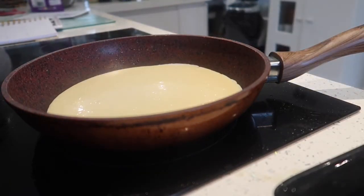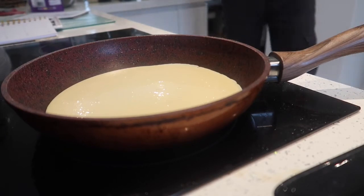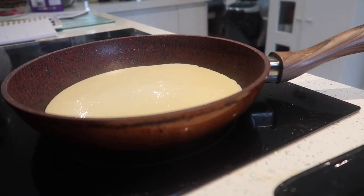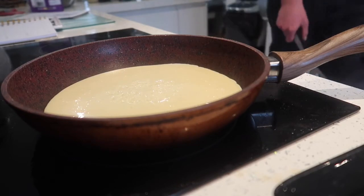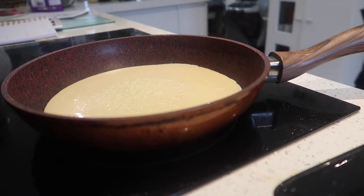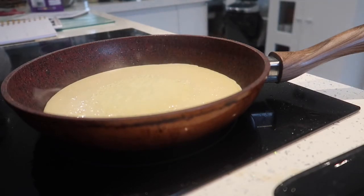There we are. I'll probably have one more pancake to do after this one. I've made three so far. This is my third one that I'm making now. So it does depend really. If you've got a smaller frying pan, then you probably will get away with making six, but if you've got a big frying pan, which is what I'm using for this, then you're going to be making around three, maybe four. It also depends how much of the batter mix you use for each pancake as well.